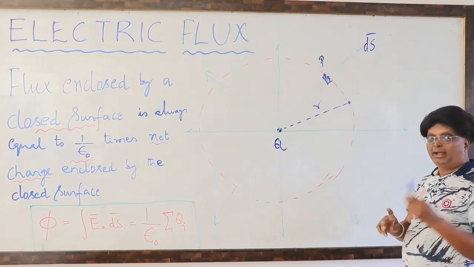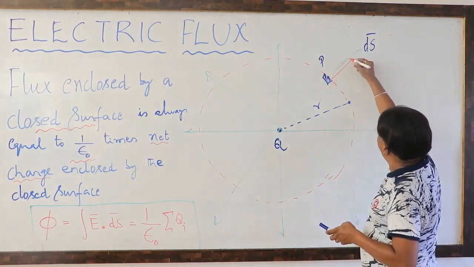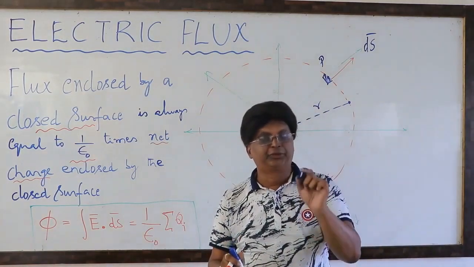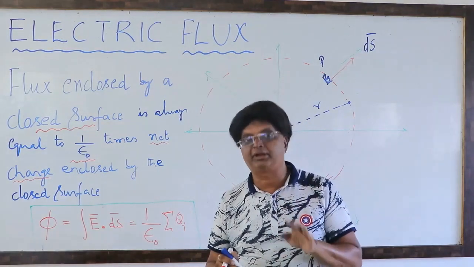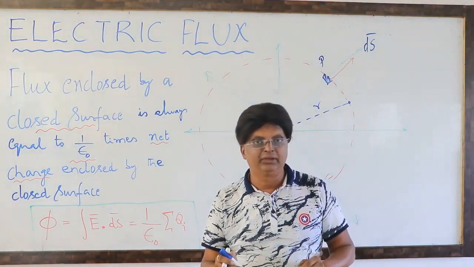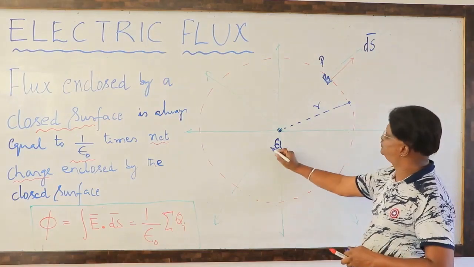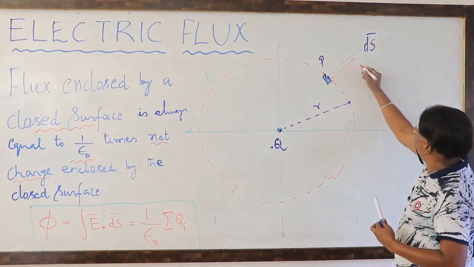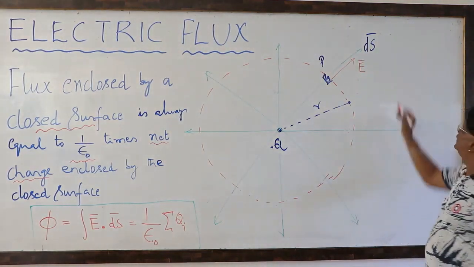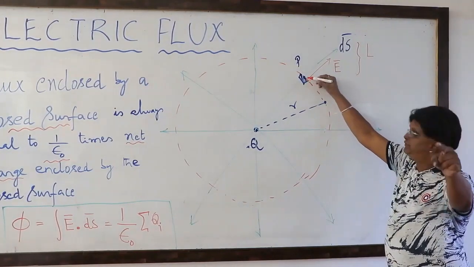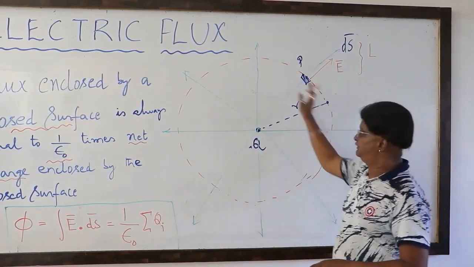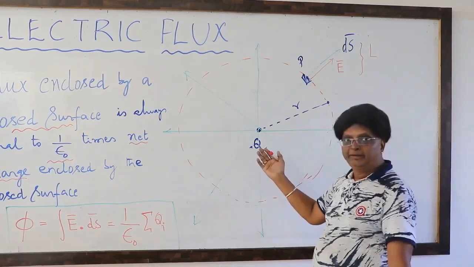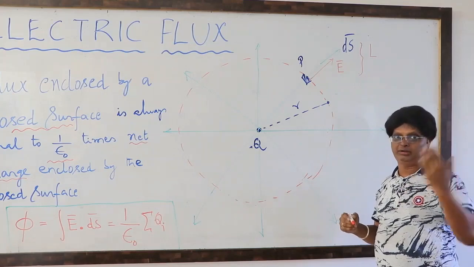So this is ds bar, and remember here the field is also given, because this is a point charge. For a point charge we have given the expression for intensity. Remember 1 by 4 pi epsilon naught q by r square. Along with that expression we have told the direction: for a positive charge, it is away from the positive charge, towards the negative charge. Supposing I have taken this for a positive charge, then this vector in the red color will represent E bar vector, such that you will see that not only at this element of surface, but for any element of surface on the Gaussian surface, E bar and ds bar are parallel. Is it not? Because anywhere this ds bar is a normal vector, the outward normal surface area always.